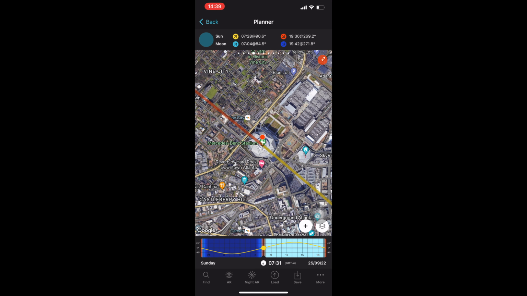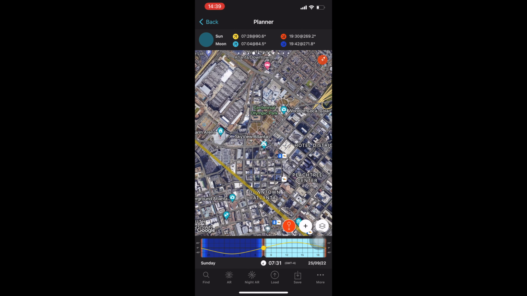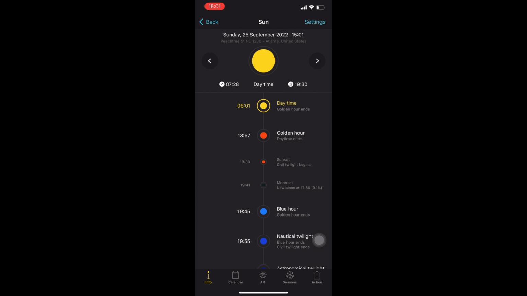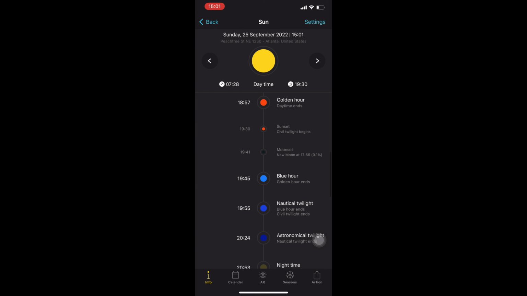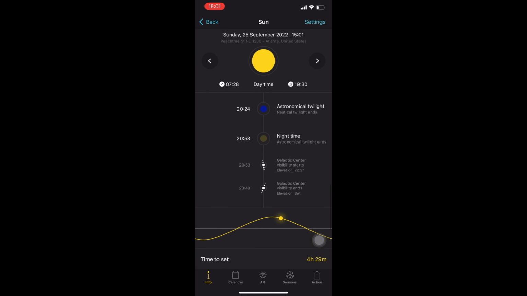You can come into this planner and you can put a pin onto your exact location, and then you can see exactly the direction in which the sun is going to be, as well as the specific time in which you're going to need to place yourself on that pin or location in order to capture that shot that you are dreaming of. And then if we go into the sun planner, then it'll show the exact times for golden hour, blue hour, and then some other incredible features within this app. Definitely something you should look into further if you want to step up your game in planning out your shots.